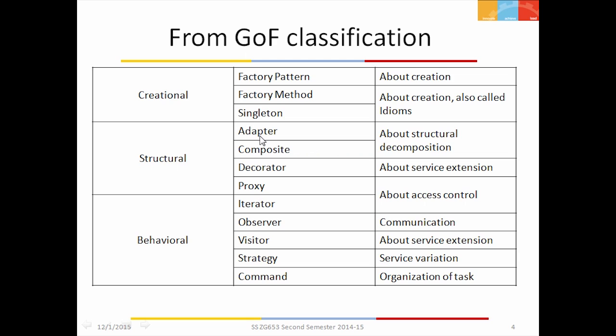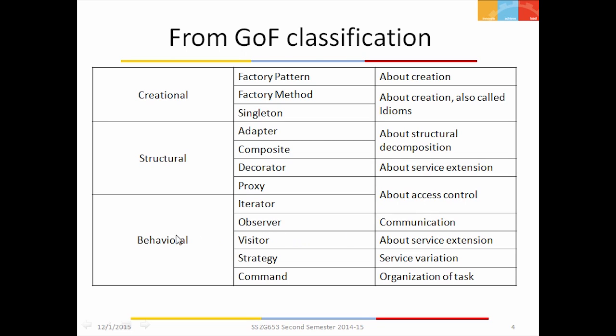Essentially, adapter and composite, for example, are structural patterns, and the purpose is structural decomposition. Decorator pattern is also a structural pattern, but the purpose would be service extension. Now proxy is a structural pattern and iterator is a behavioral pattern, but the purpose of proxy and iterator is the same. It is about access control.